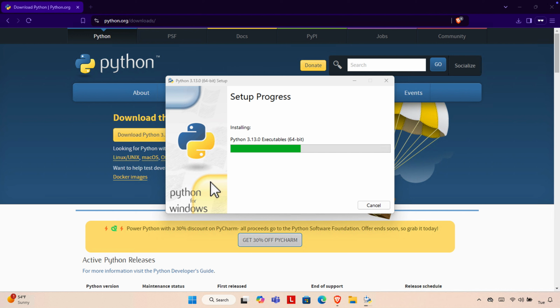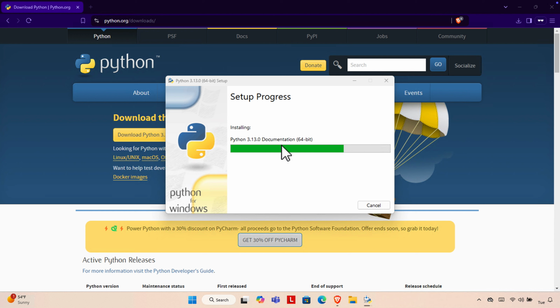Once we click yes, we'll see this installer window, the setup progress window, and here there is a green status bar. Python is installing on our Windows, and once the installation is successful, this whole progress bar will be completed and we'll get a confirmation message.